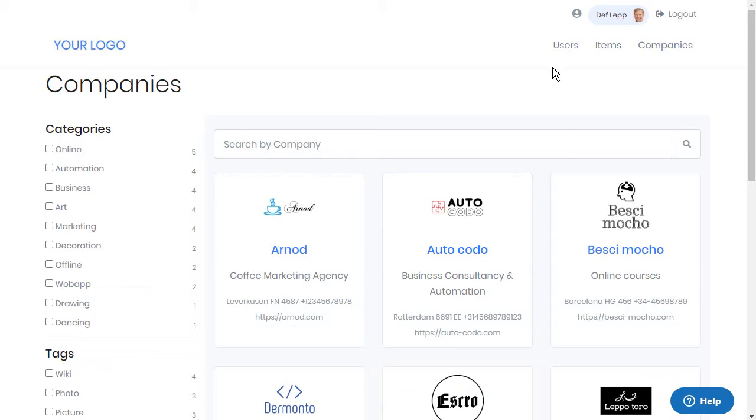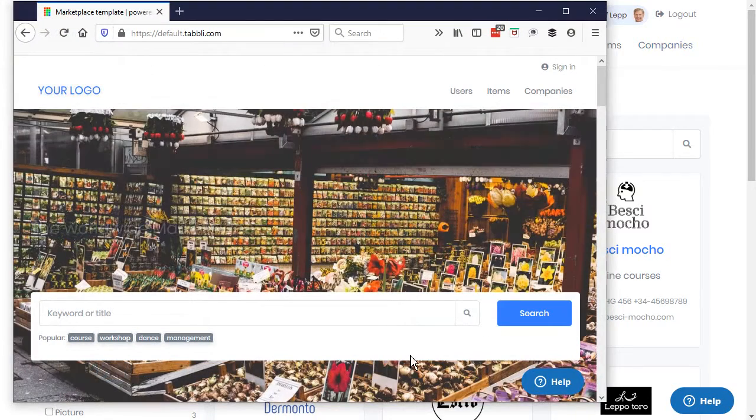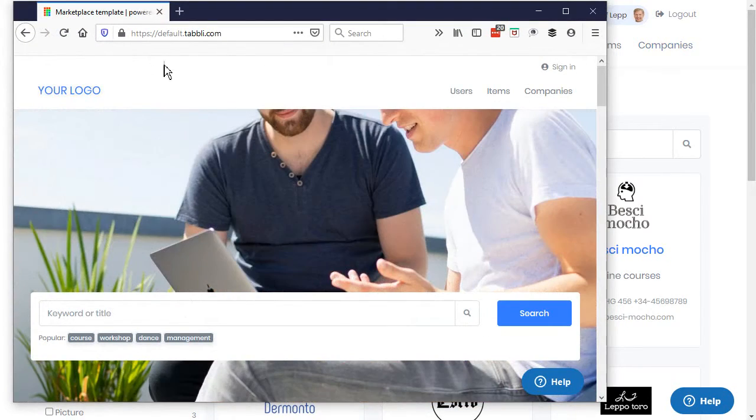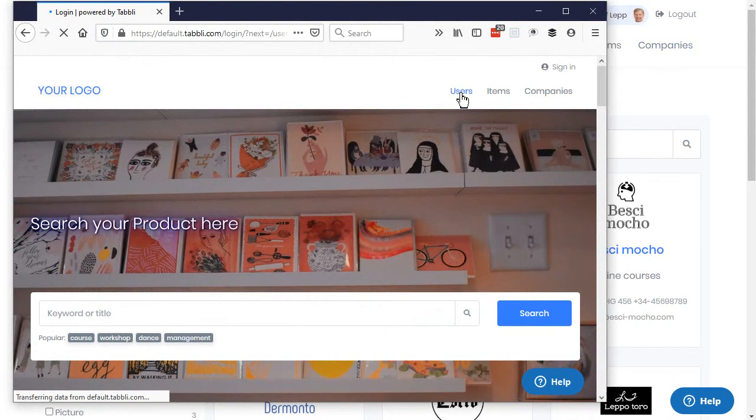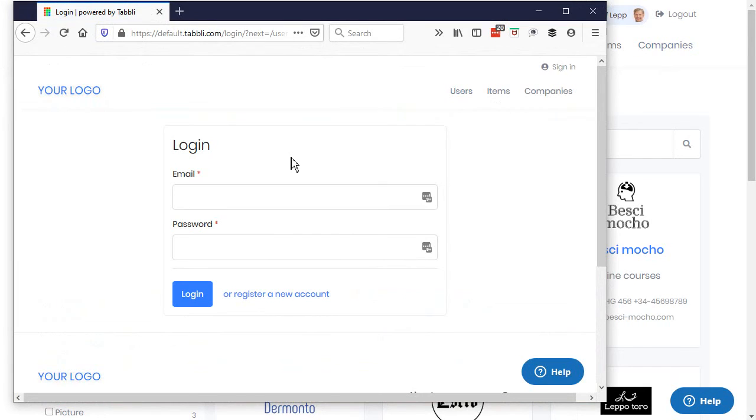And also you can show or hide some functionality depending on whether the user is logged in or not. For example, I will show you in a different browser where I am not logged in, and if I go to see the users list, it requires my login. So for example, you can show the user list for paid users, or depending on their paid package. You can show some items, you can make some restrictions, some limitations to see companies or not to see companies, something like this.